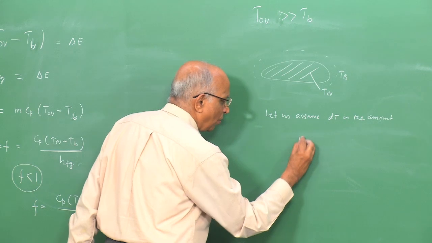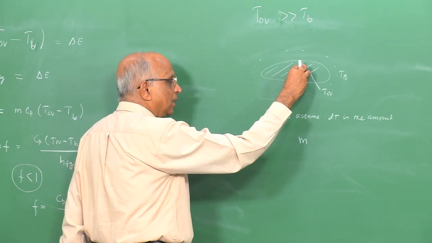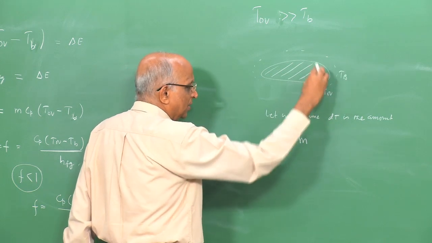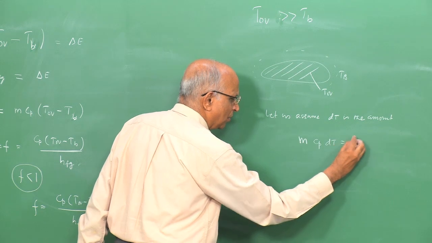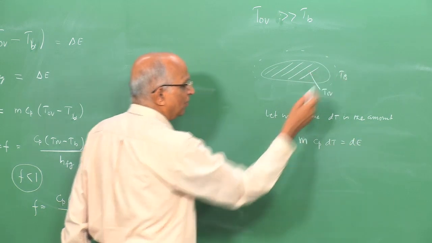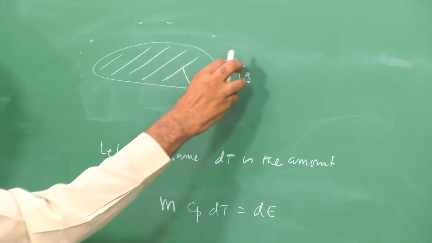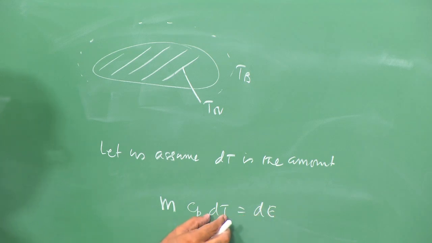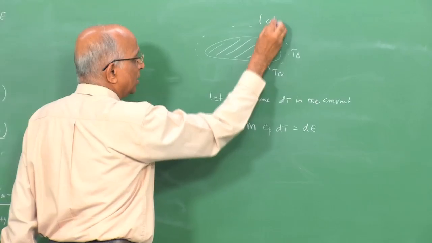Therefore, the energy associated when the non-equilibrium temperature is greater than the equilibrium boiling point temperature by dT is m into Cp into dT, which is the small value of energy over and above the value at the boiling point. That is, this is the excess energy which this substance has since its temperature is greater than the boiling temperature locally by some particular amount. Mind you, the ambient pressure is still 1 atmosphere.